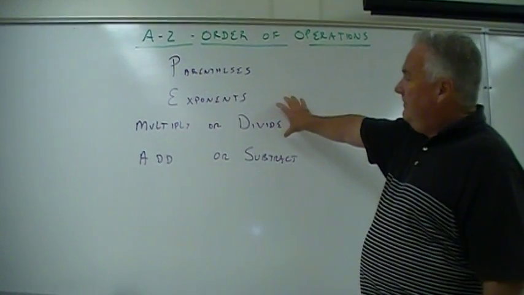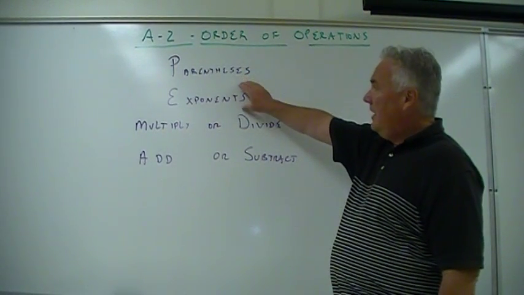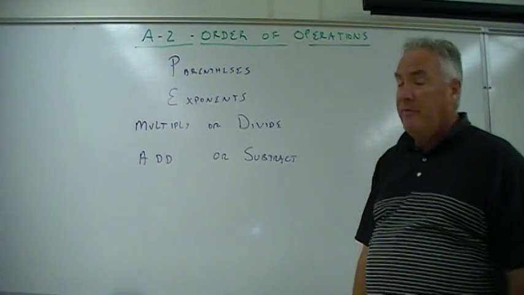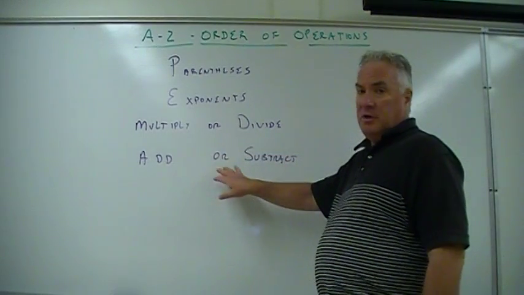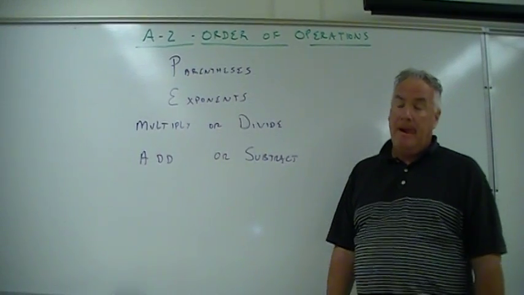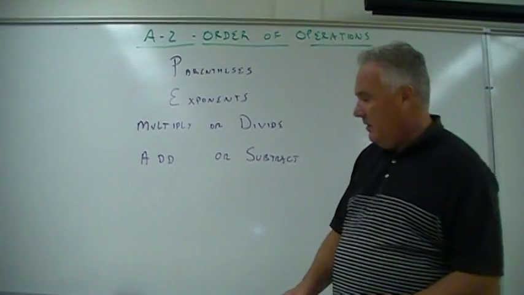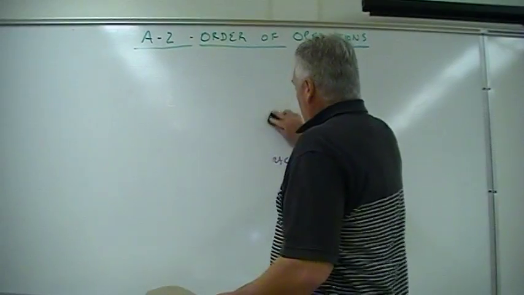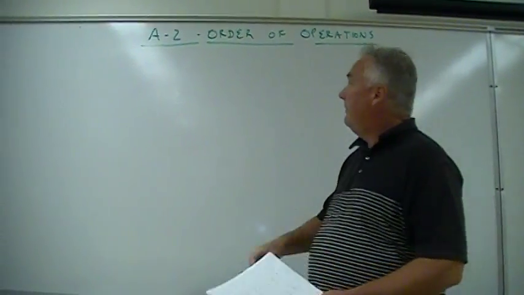Please know that it's not always PEMDAS. It's parentheses first, exponents, then multiply or divide. Divide could come before multiply and you would do divide first. Same with add or subtract. Subtract could come first ahead of add. So that's why I label them like this. So that's the first part of our notes. We will be doing problems shortly to give some examples of this.